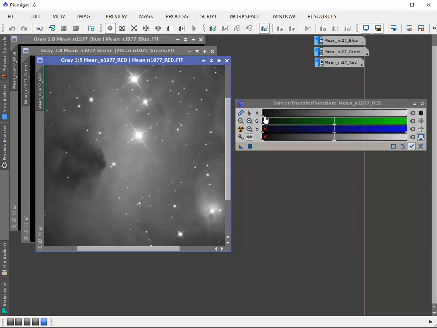Now notice what it does with the midtone here. No longer is it equally spaced. Look very closely here. My white point is way over on the right. My midtone is squished very close to the black point. Now this is a nonlinear representation, and a little bit later on I'm going to demonstrate exactly what this means.